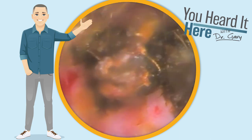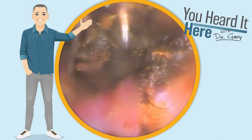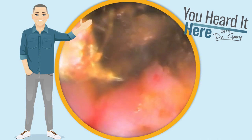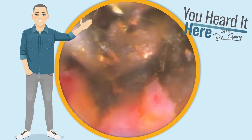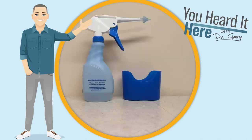All right, here we go. We got it all pretty much away from the wall. We're gonna try again with the curette and then probably go to some irrigation. See if we can't get it all moving. All right, it's all moving really well. All right, let's do that irrigation.